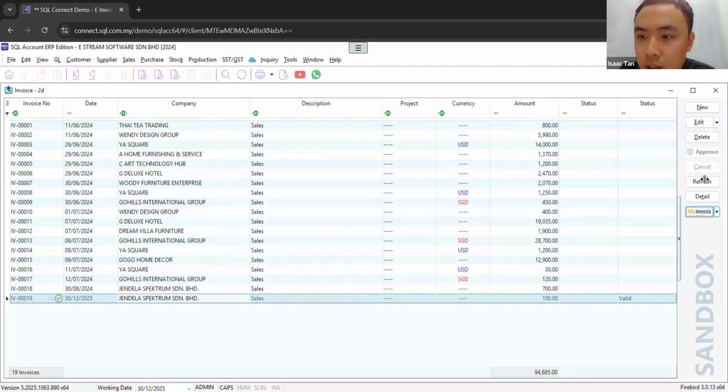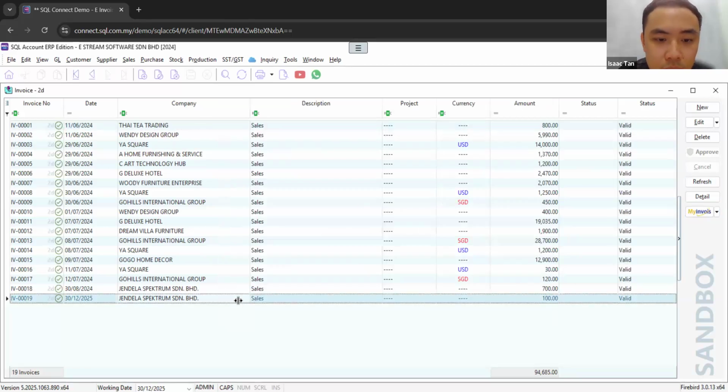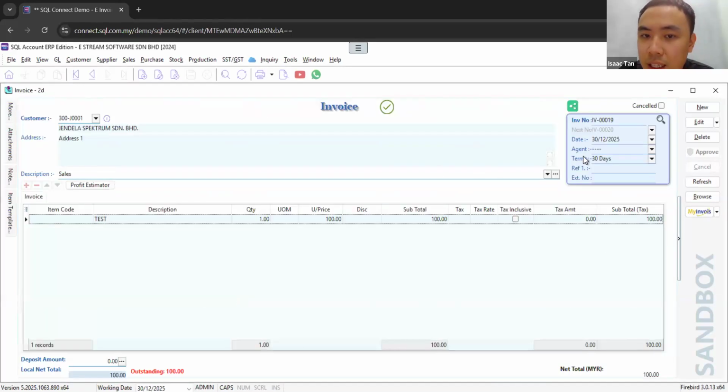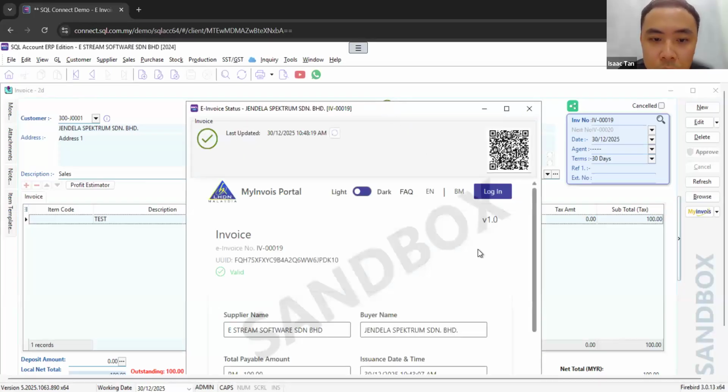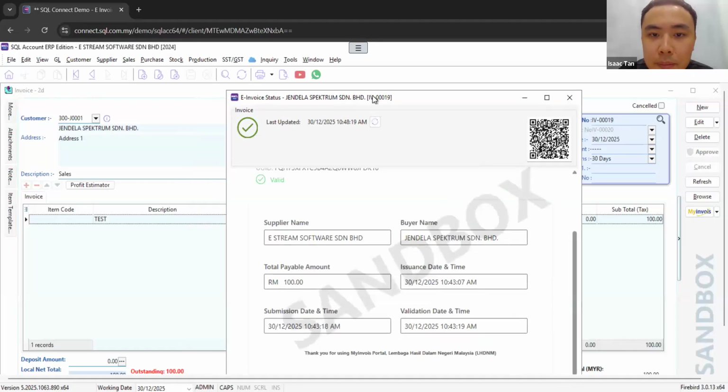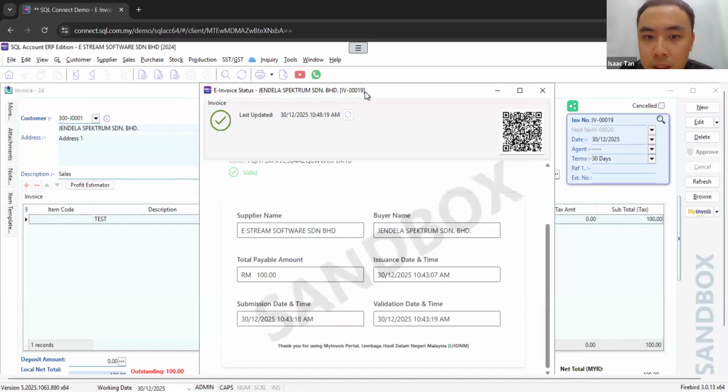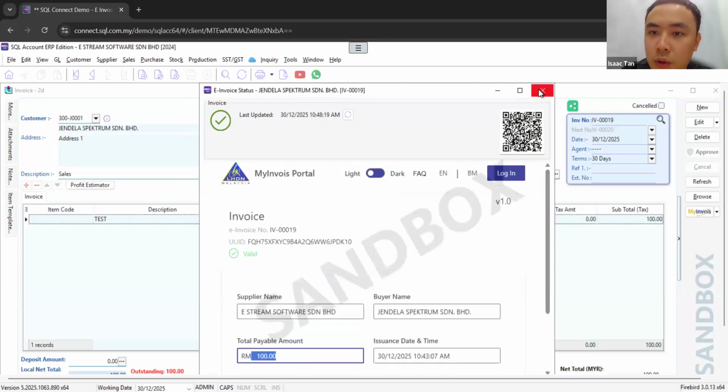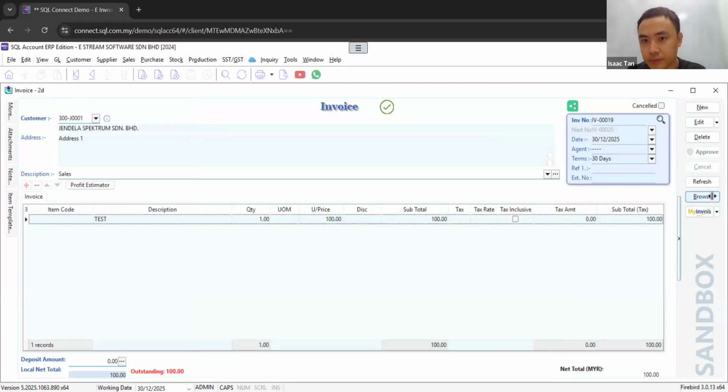It is different from the e-invoice. Just now, the e-invoice you can view by each document. You can see just now I submitted e-invoice for this document. LHDN can know the buyer name, and LHDN can know each document amount. So this one is e-invoice. Just now that one is consolidate. So it's different.